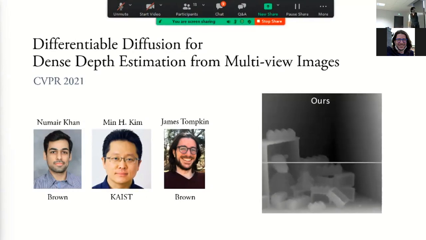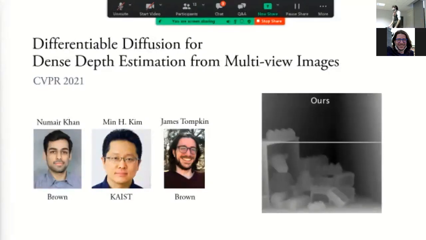The graphic here says, imagine I had sparse depth points, and I used a variational method, a diffusion-based approach, to fill in the gaps. Typically, what I end up with is something that looks like this, the naive diffusion version. It's kind of fuzzy. It's quite hard to know where the edges are, and it's quite hard to get them right. And this is an approach to fix those problems using differentiable rendering.